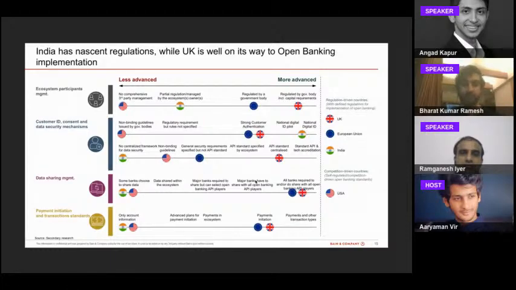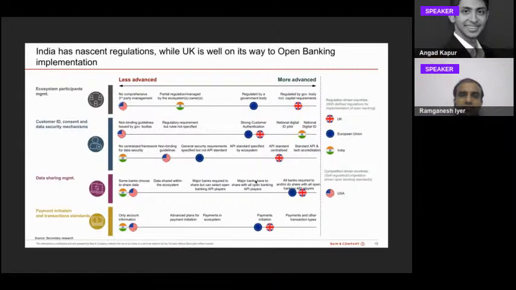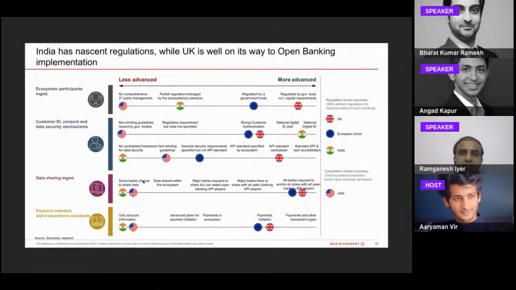What we don't have today is a centralized framework for data security. Work is underway on addressing that, but the UK is already even more advanced, with CMA 9, the nine biggest banks in the UK, having a standard API and security arrangements that go along with it. In effect, that's why you see them all the way to the right.